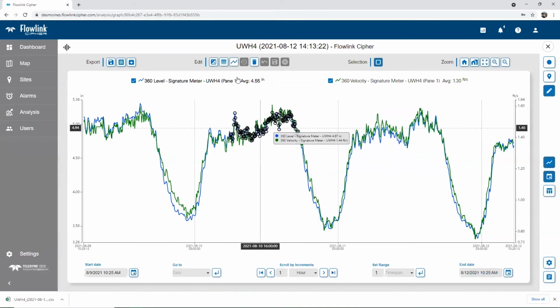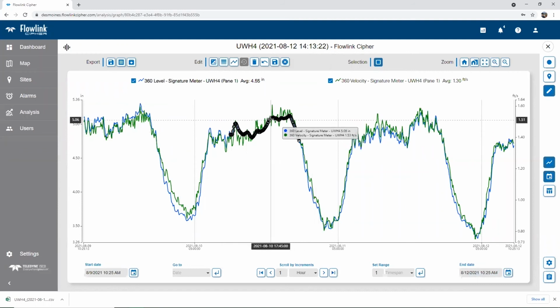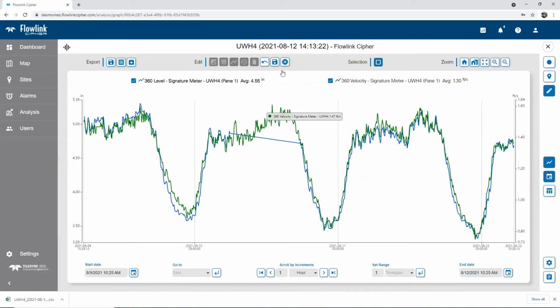So with our edit data, we have the option to do an autocorrect. As you can see, it creates a smoothing of that data. So if you had some abnormal spikes, we could automatically autocorrect that. You can eliminate the data in that time frame if you like, and then you have the option to undo your edits. And so if you accidentally made a change in your edit screen, you can go in here and then we can toggle and restore the original data as well.